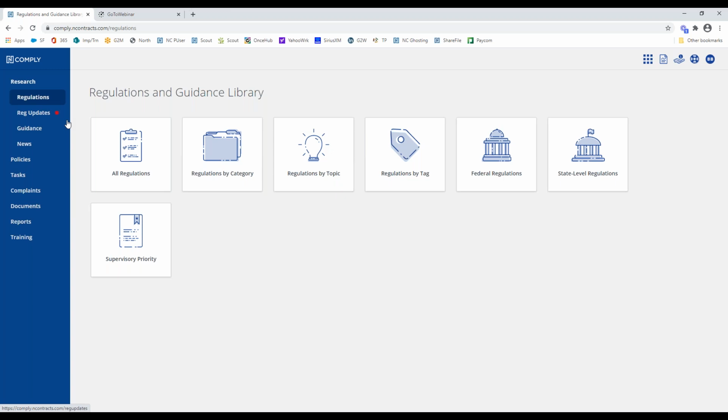The reg update feature uses the same algorithm as the research tab to determine if a specific change applies to your institution. And what I mean by that is, depending, again, on the products and services that we check off within the settings, determines what you see by default within the regulation research library and the reg update area of the software. Okay, so I do have an email queued up, so just let me bring it over.